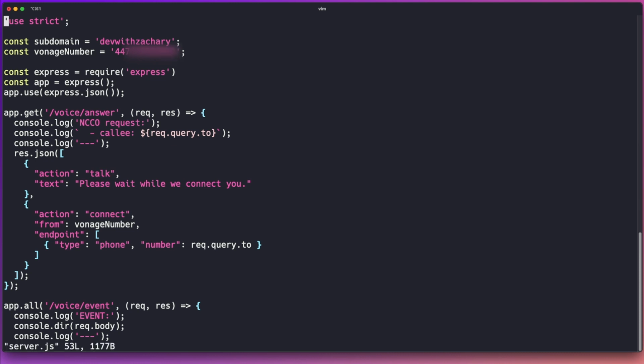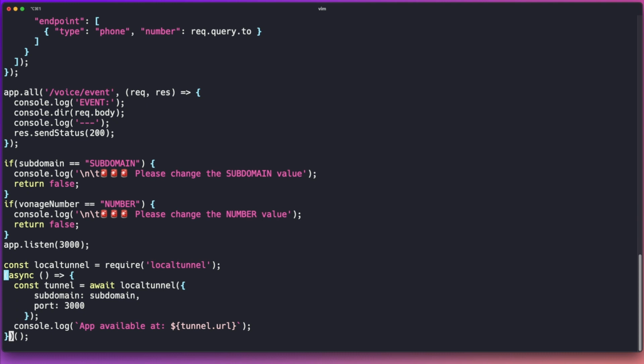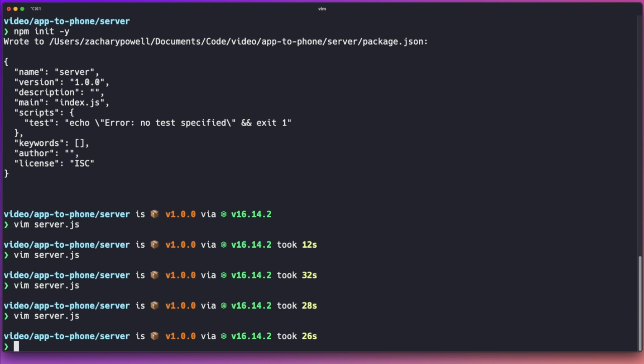Okay, so let's take a quick look at what the server itself is actually doing. You can see that we have two endpoints that we're creating. The first contains the destination phone number, and we're extracting that and sending it as JSON. The second is just going to send on the event URL that the Vonage API provides us. Then we're creating a local web server to host that on port 3000.